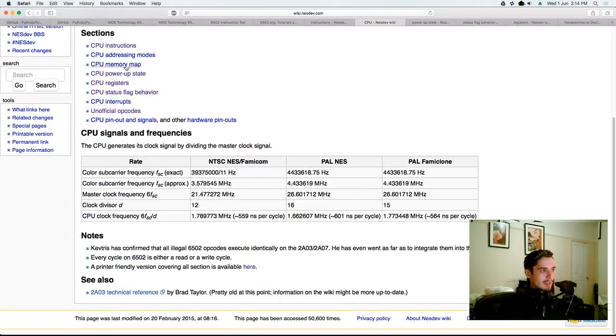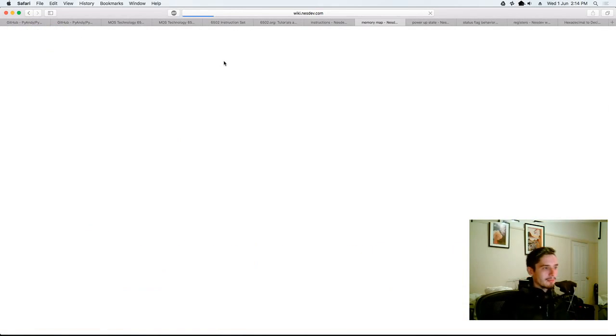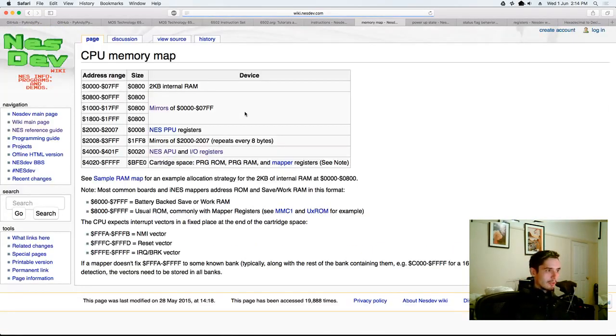And the memory map, that's what I'm looking for. So this value 8192 is 2000, which is actually going to be in our PPU registers. So it's not even addressing something in our RAM. So it's going to be looking at something in our PPU registers.